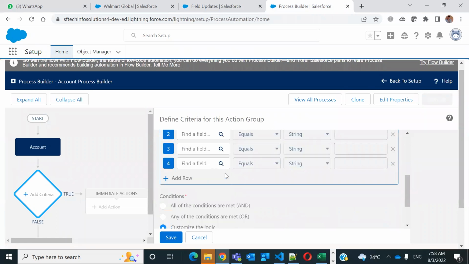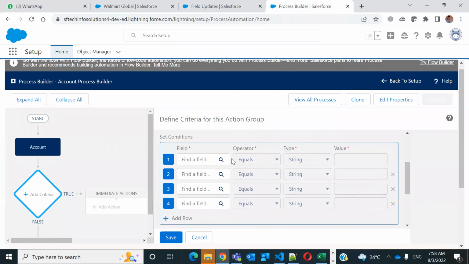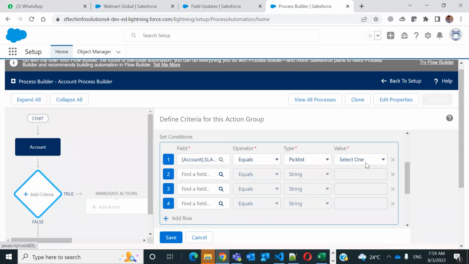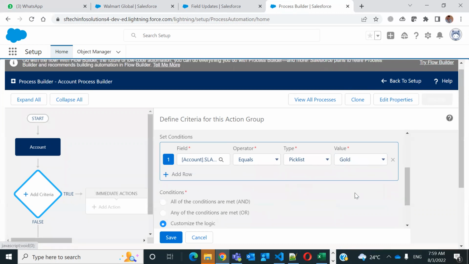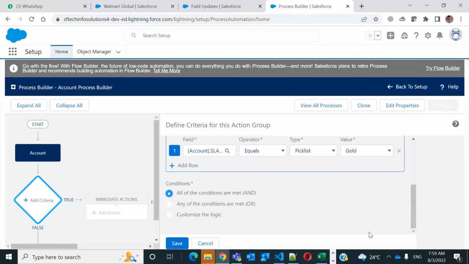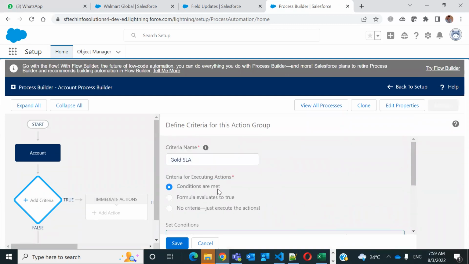Okay, conditions are met. What condition I'm going to give is SLA, choose if it is a gold, and I don't need other options. If SLA is gold and all conditions are met. Okay, this is my condition.